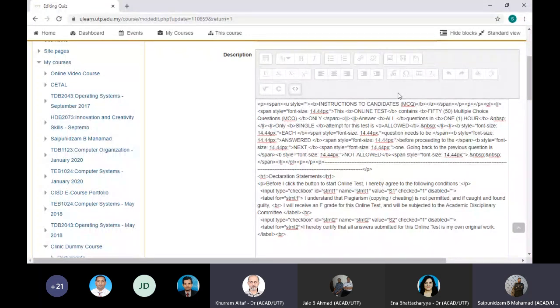Let me correct you. This one is not programming. It's just a simple statement that we need to put inside ULearn. This is basically for those subjects that are totally on ULearn. I am teaching engineering drawing, and this subject is very different from all other subjects. It's all hands-on. They will be using AutoCAD and some drawing. Dr. Khurram, can I allow Mr. Sapunizam to simplify the description and respond to your issue?